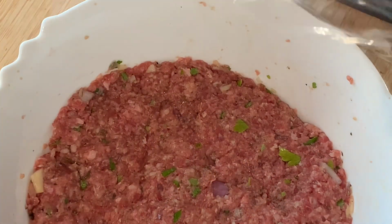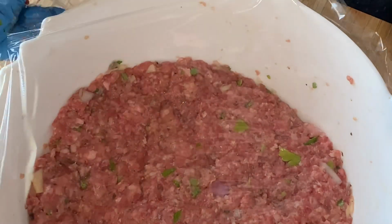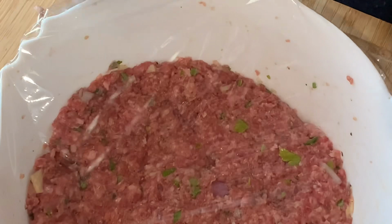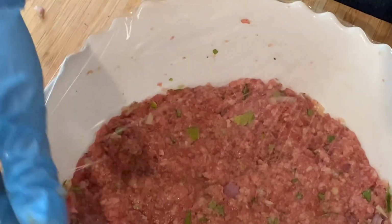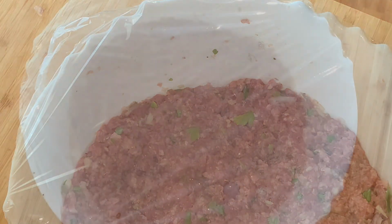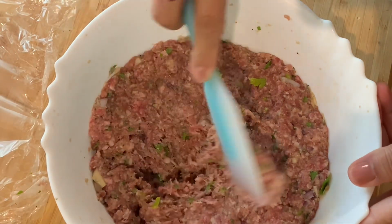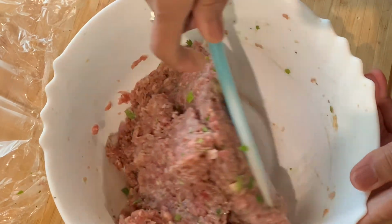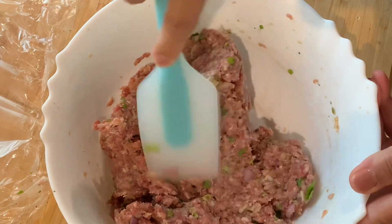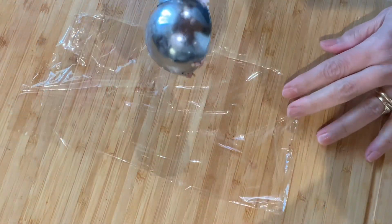We'll cover it with cling wrap and rest it for at least 1 hour. So after an hour, let's check our mixture. As you can see, it has all gelled together, very cohesive, no? Very firm. So that's the Albanian meatballs.